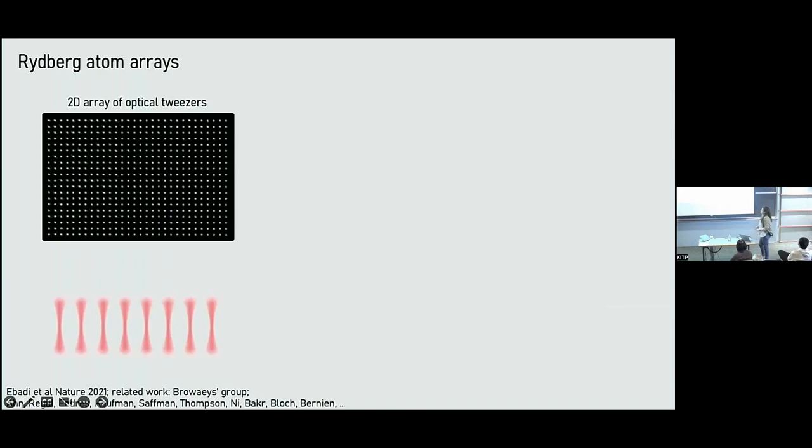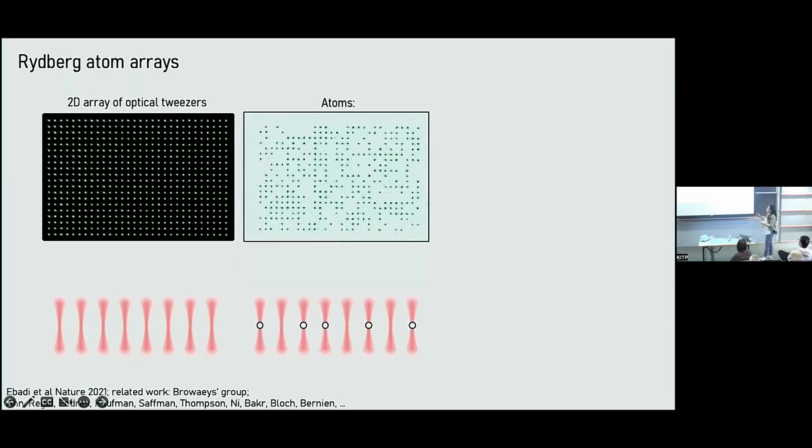We start from these two-dimensional arrays of optical tweezers, where optical tweezers are simply tightly focused laser beams that can trap single atoms inside of them. What you see up here is an image of this two-dimensional array of tweezers taken in their focus, so you see you have these tight traps. Now when we shine these arrays of tweezers on a cold cloud of atoms, we start loading the atoms in a stochastic way into these traps. Each spot that you see up here corresponds to a single atom. We have about 50% of the traps filled with an atom and the rest empty.